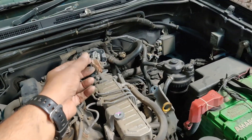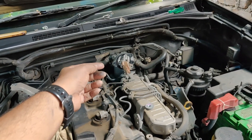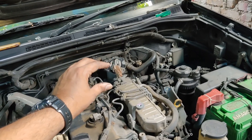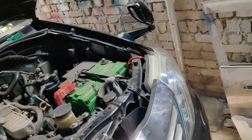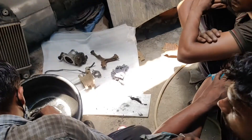So we have removed the EGR and we didn't find too much soot inside. Of course there is a small, thin soot film, but that's completely normal. There will be a small amount of soot inside, but there are no thick deposits — we just checked it. In fact, even the throttle body is quite clean. Only the EGR valve was having a lot of soot. You can see the amount of soot over here.